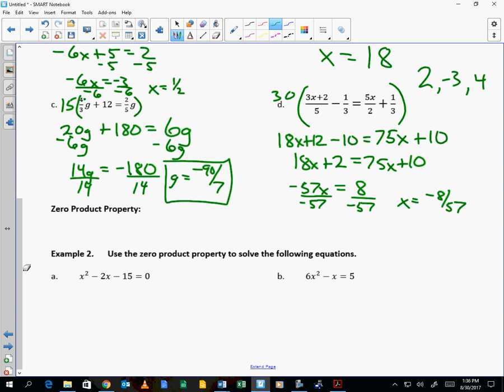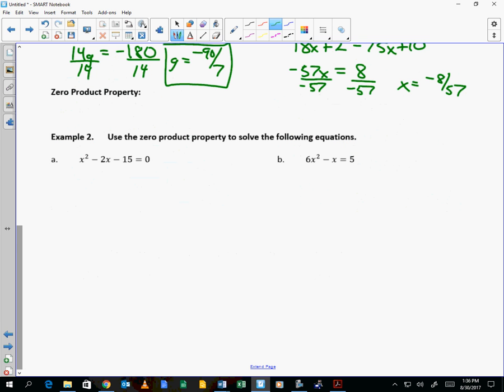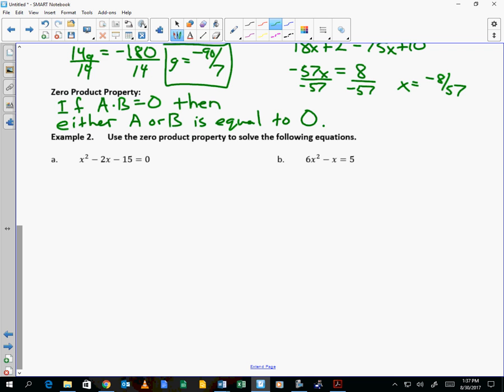Okay. Let's go to one of the most powerful and useful properties in mathematics, the zero product property. And it says if A times B is equal to 0, then we know something is true. Then either A or B is equal to 0. Let's try a different product property. Let's try the 4 product property, okay? Let's say A times B is 4. So what do we know about A or B then?